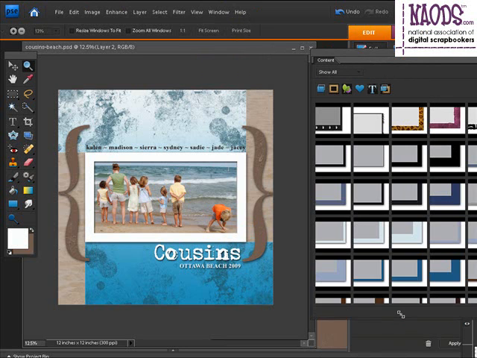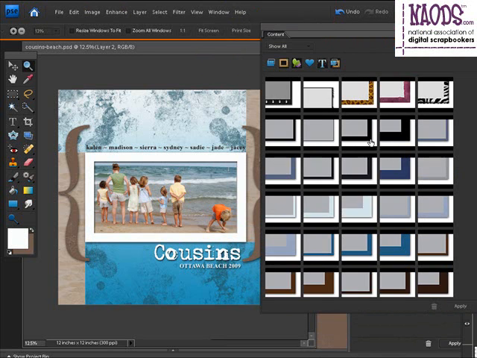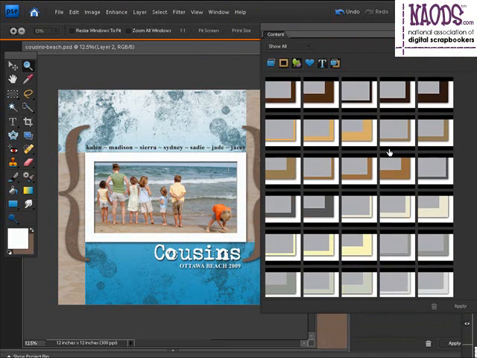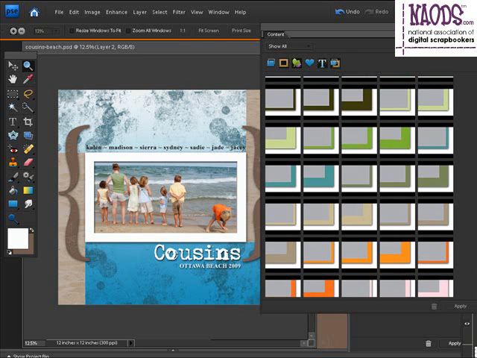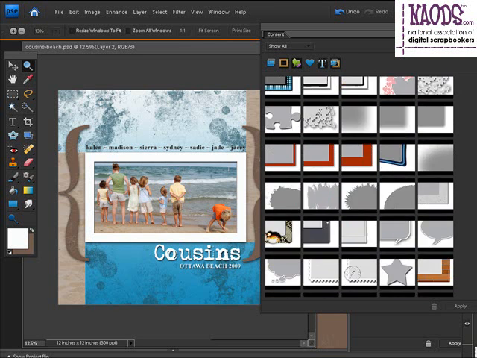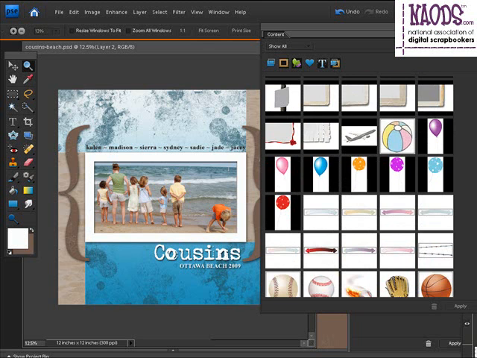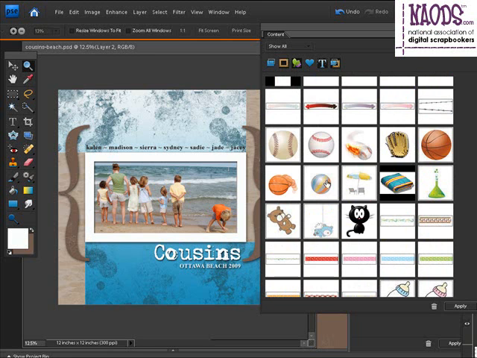So I'm going to go ahead and show you some of these different pieces in here. You've got a bunch of different border effects, but what I want to go down to and see more of are some of these embellishments. And here's my beach ball that I want to use. Actually, this is not this one. I think I'm going to try a different one. Let's go with this one right here. So I'm going to drag it and drop it into my page.